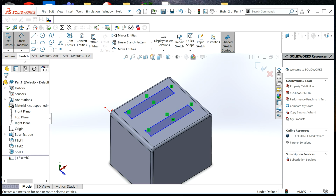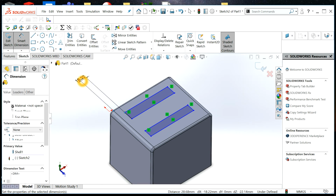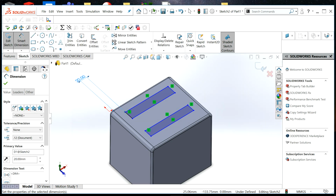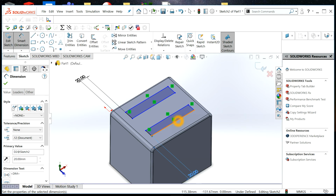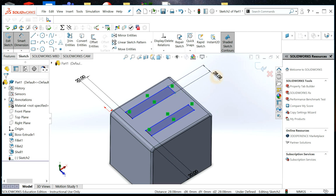Now I want to add dimensioning to it. So I'll make it 20 mils away from the end. So that measurement there, I'll just change it to 20 mils. So at the end, you draw stuff on with no measurements, and then you add the measurements afterwards. So I'll click on this one there as well, and then make that 18.22 also 20 mils. So you can either enter or tick the green tick. And then we'll make it 20 mils thick as well. So there and there I'll go to 20 mils.